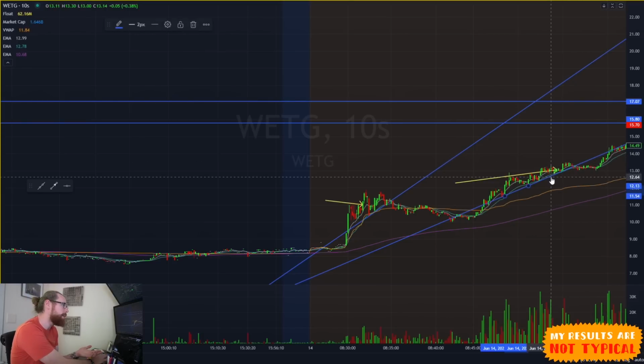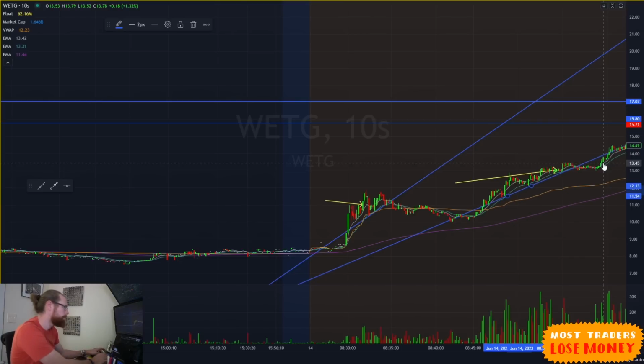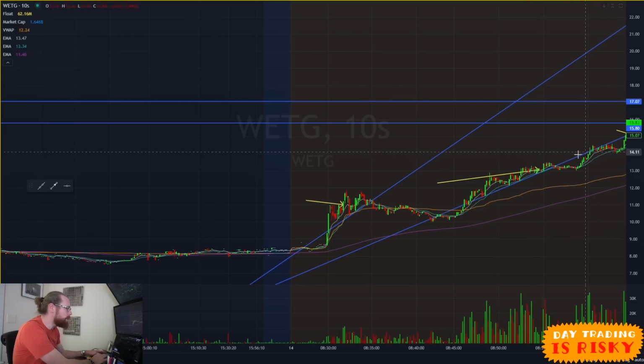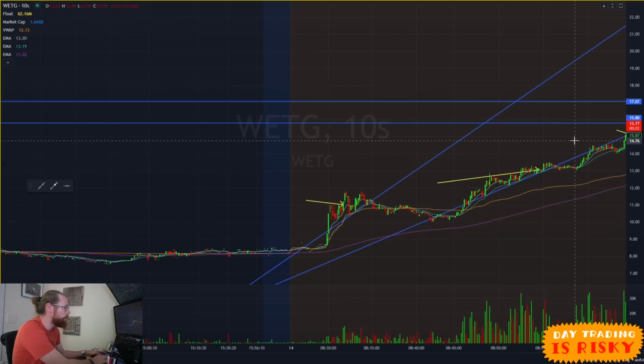Now, at this point, the blue ascending support line, I didn't know how valid it was. We broke below it. We came back above it. Yeah, there we go. So I had that line drawn, and it did seem like we were kind of up against it here. So as we continued into pre-market, we get to 9 a.m. By 9 a.m., I'm up $7,500. So just in this range here, I've had $7,500 of profit. That's not bad. All right, so it's holding up well.